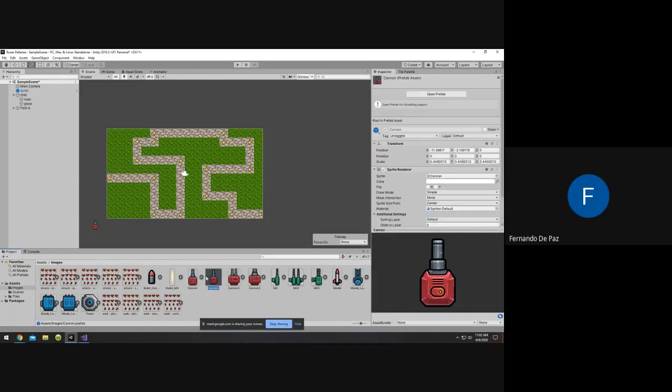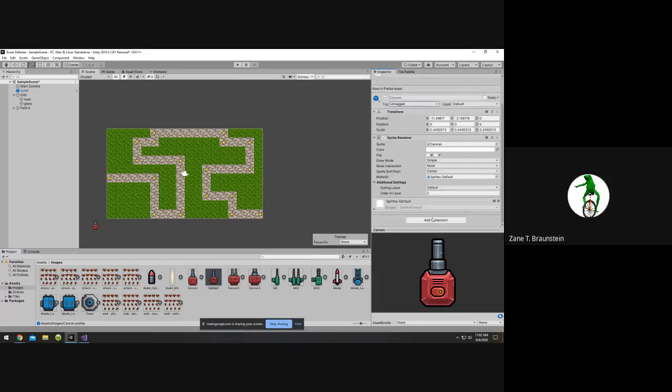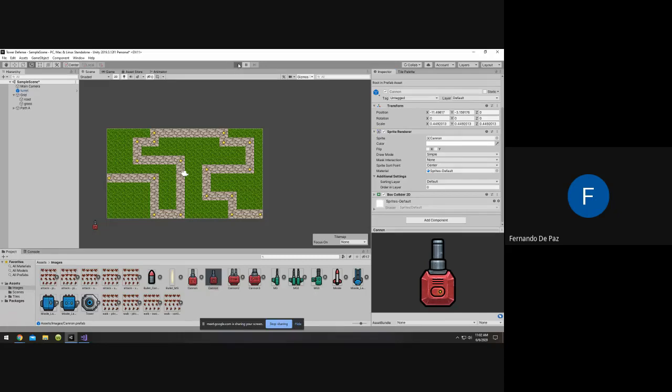And that's what you're spawning? Yeah. Okay, you see how the tag says untagged? Oh, wait, we don't care about untagged. It has to have a box collider, right? Oh, okay. Is that it? I think that was it, remember? Yeah. Okay.